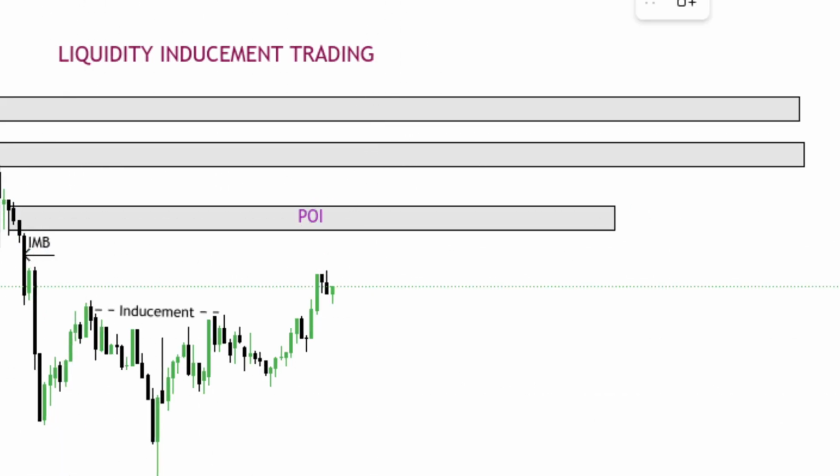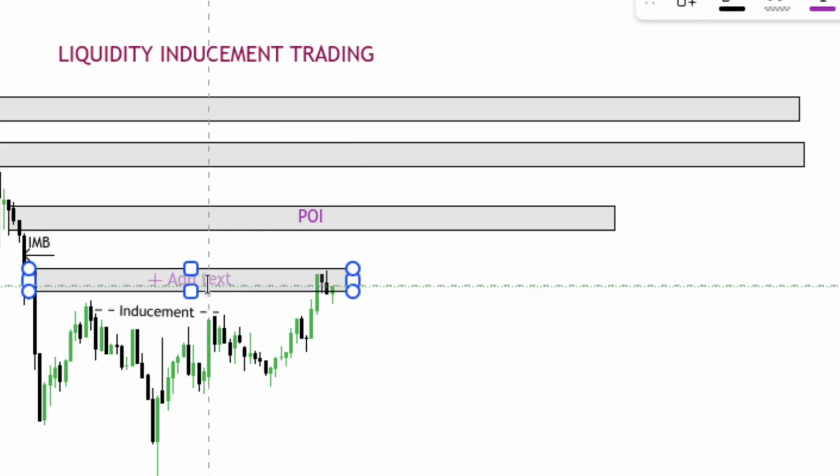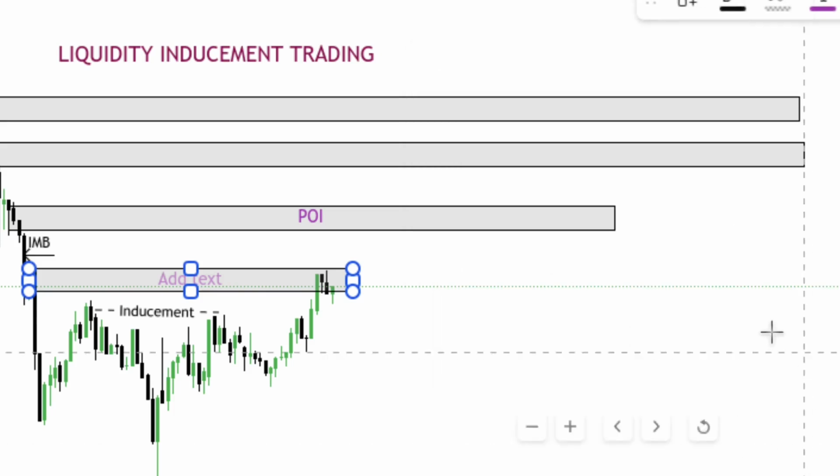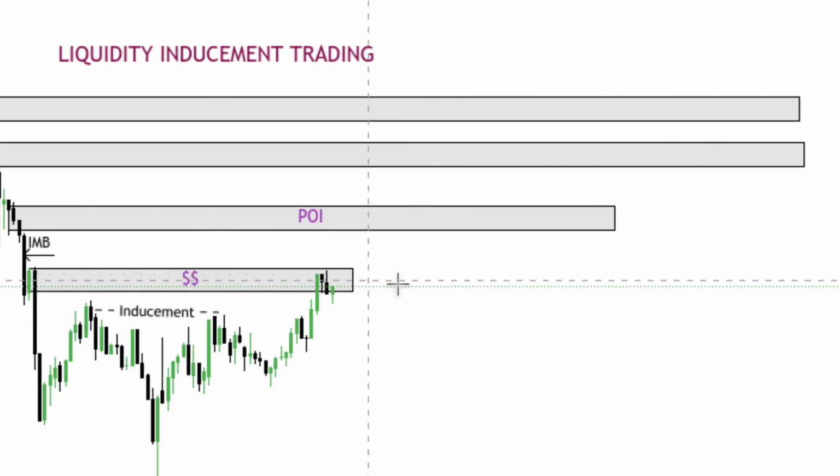So up to this point, what we have seen is that there was a break of structure which showed us the market has shifted to bearish, and then after that the prices started to retrace to fill up the imbalance where the institutions and retail traders like to sell. But for us, we look at the inducement which is seen, and the early sellers are being swept out. After that, what will be seen right now is the liquidity around this area here, where it's a likely place where most of the traders will get swept out.